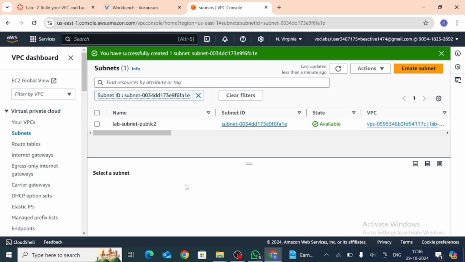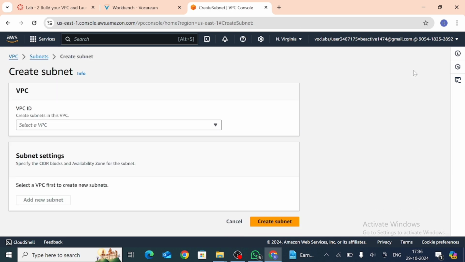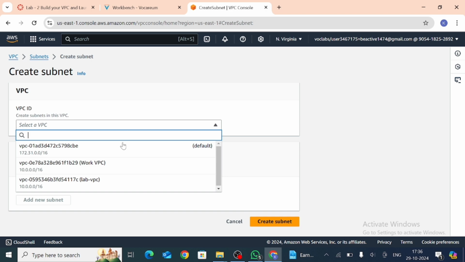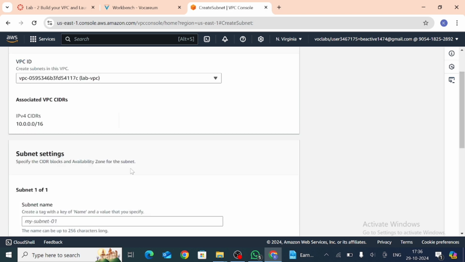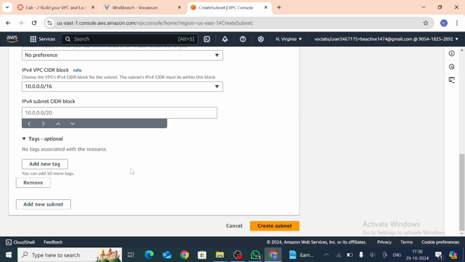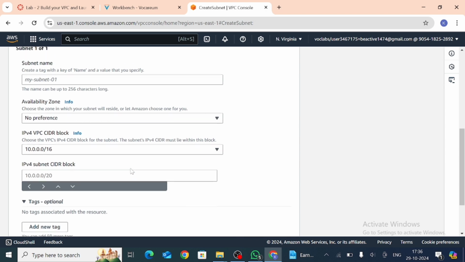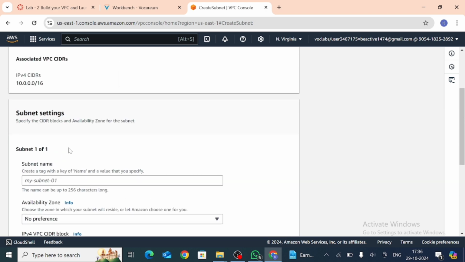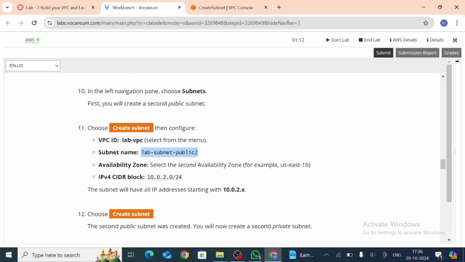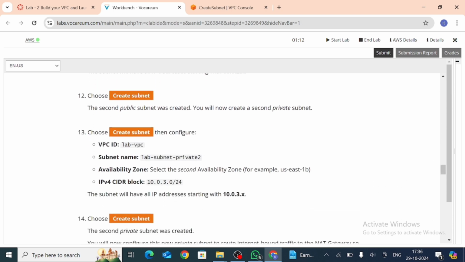Now we create one more subnet. Just click on Create subnet. Again choose the lab VPC and the subnet name. Go back here. This is the first subnet we created. Now we create the second subnet, which is here.